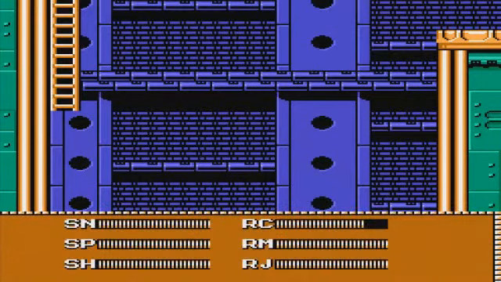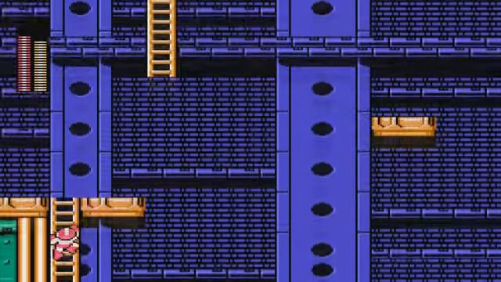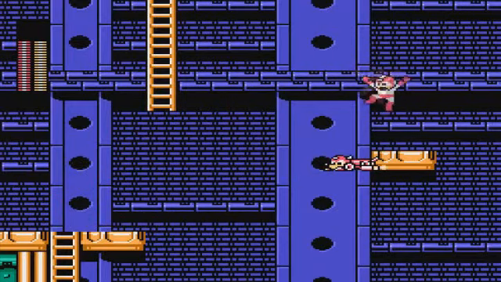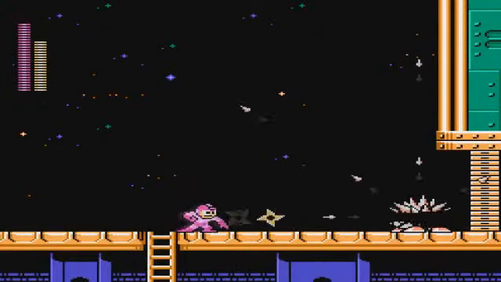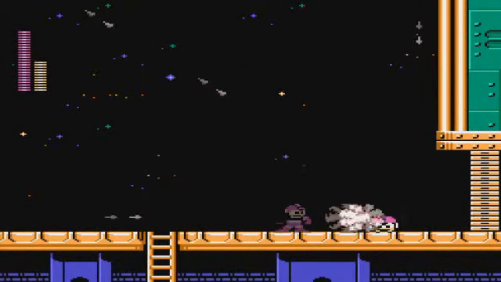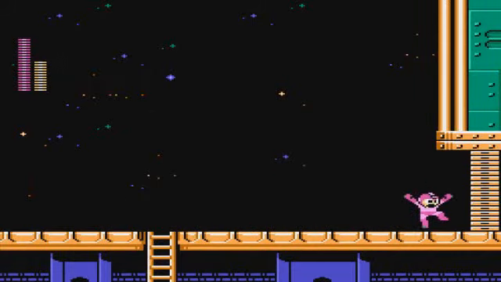Alright, I guess we need to use the Rush Jet to get that life that I want. So, pretty much, it is one of the most broken things in the entire game. We also need to use it here. The more you jump, the less energy it even uses, too. Whoa, ow. An extra life again? What? What is this madness?